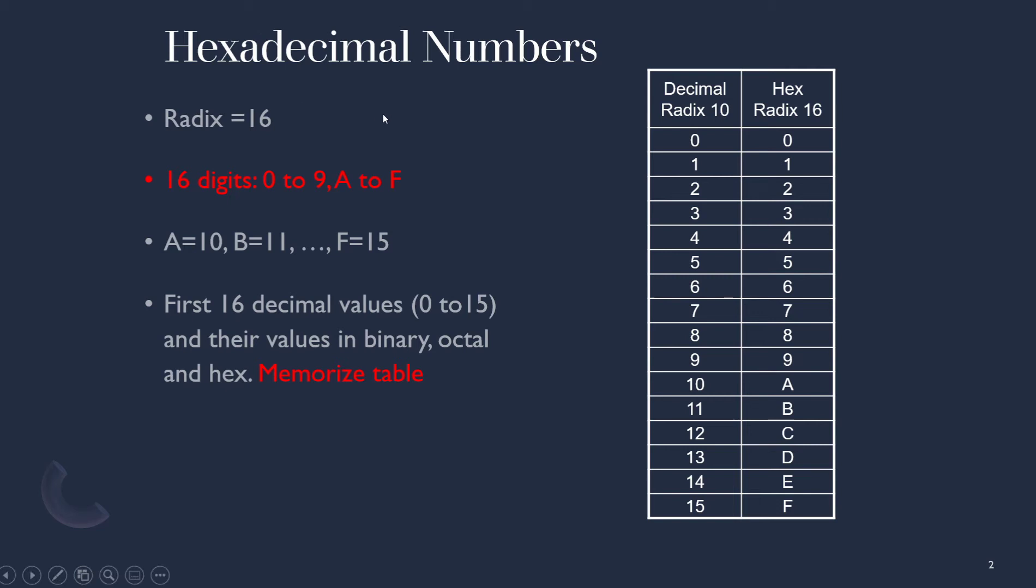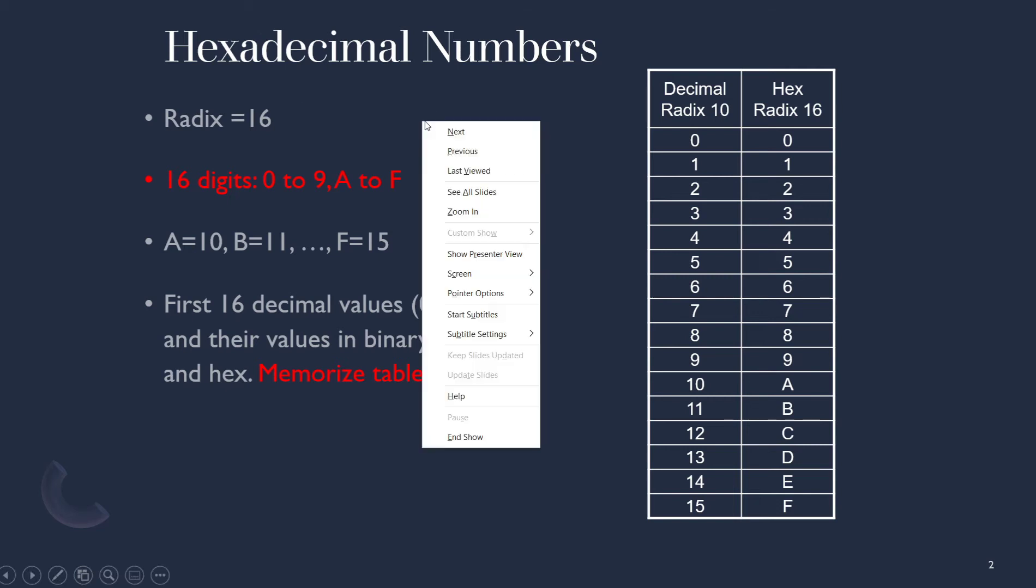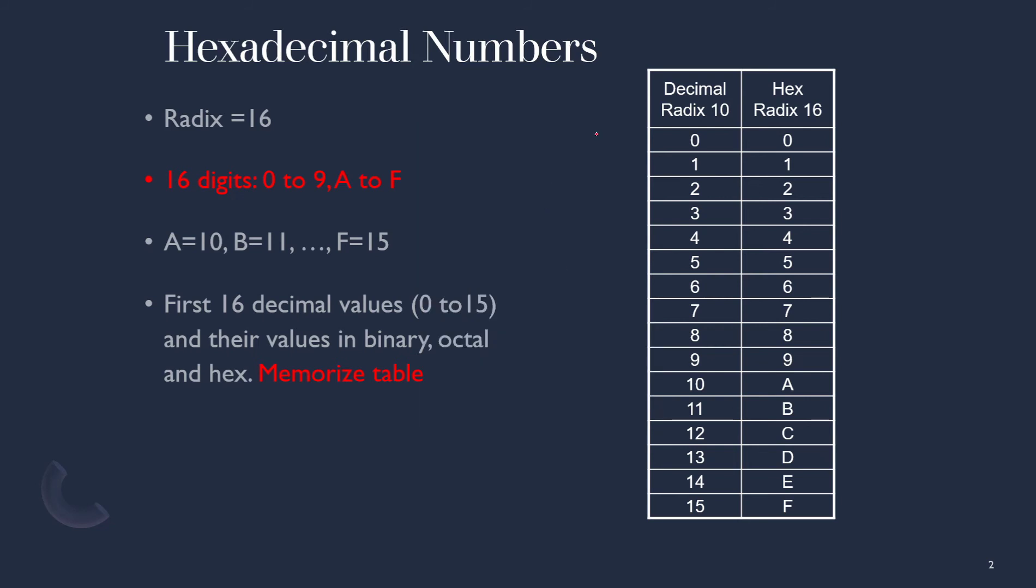So what we're seeing is that the radix is 16. So it goes from 0 to 9, then after 9 you go A to F. So what's happening is for hex, it goes from a value from 0 to 15 in all the different numbers. So this side is the decimal value, but this side is the hexadecimal numbers.